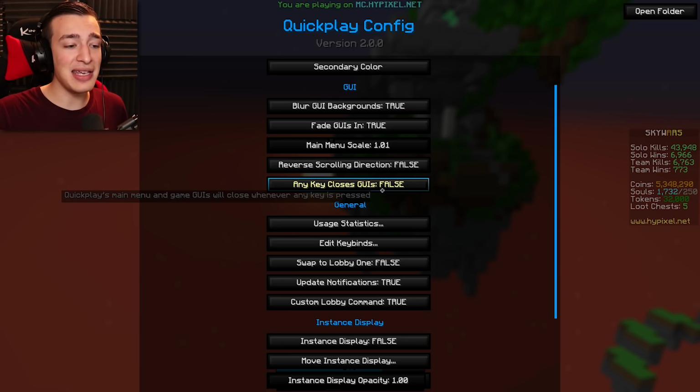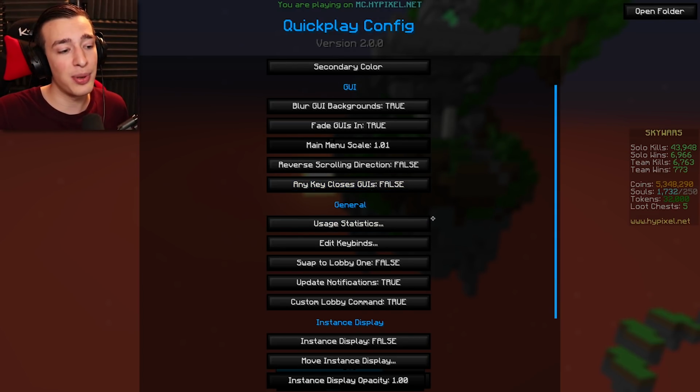And there's also any key closes GUIs. So by default in Minecraft, you guys play the game, you have to press escape to close a GUI. But with this, any key you press will close a GUI, whether it's W, S, A, D, I don't know, even like the equals key if you want to, but I don't personally use it.